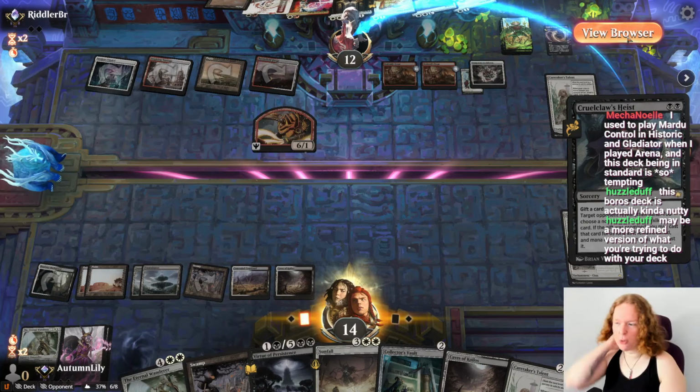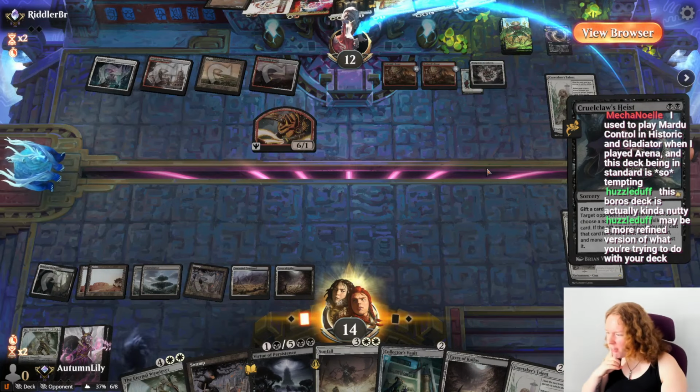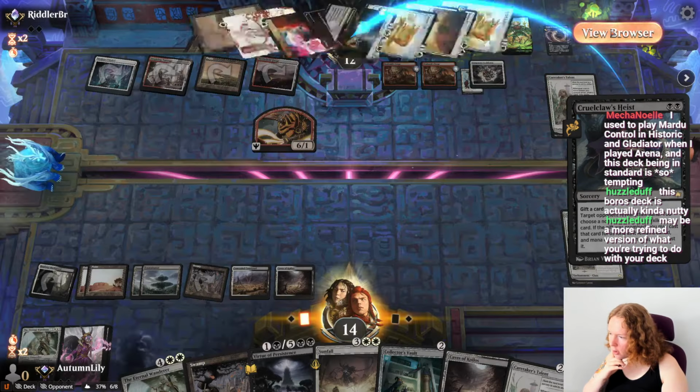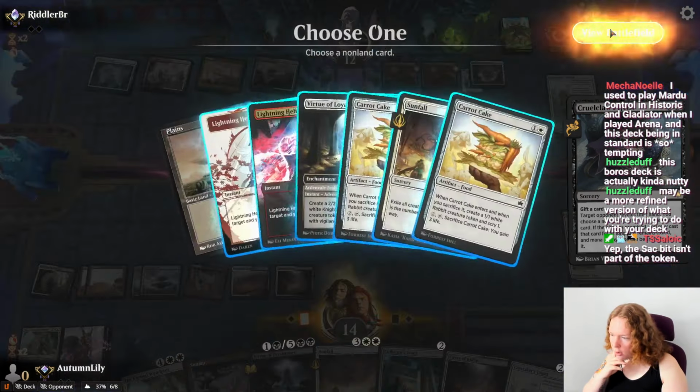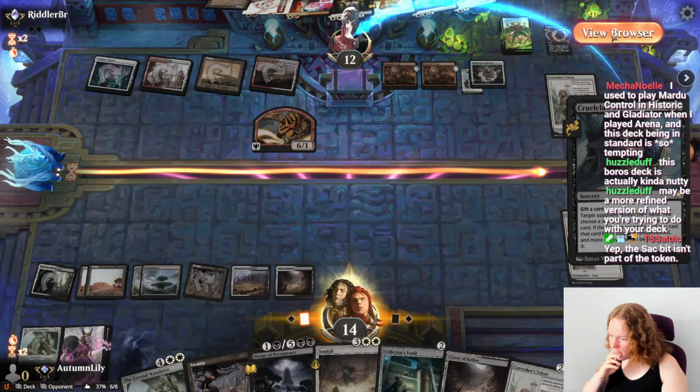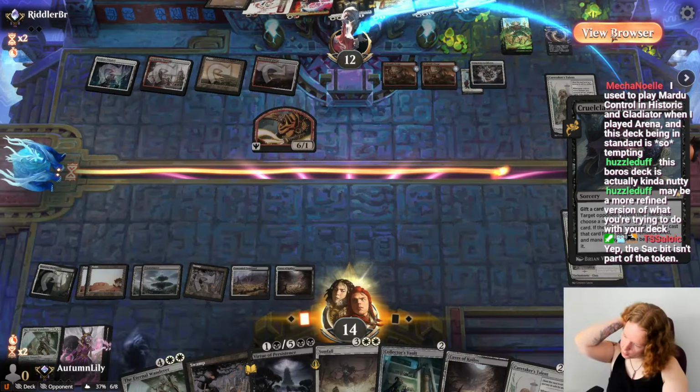Maybe if I flickered a Forge, I'd be fine. If I flickered a Forge, I would probably have been fine. I just, yeah, this is really bad. Yeah, the sack bit isn't part of a token. It's wild.